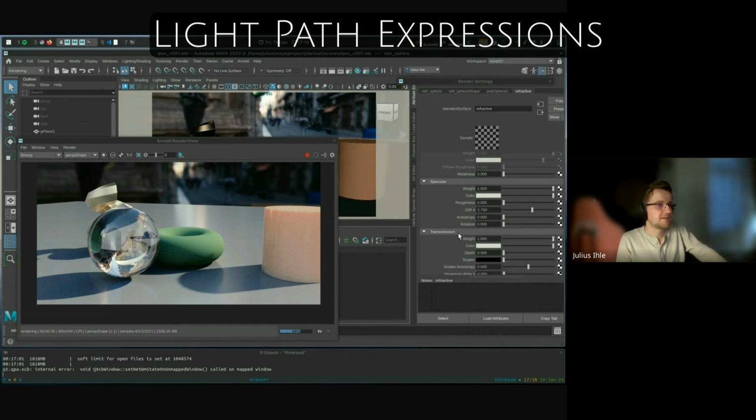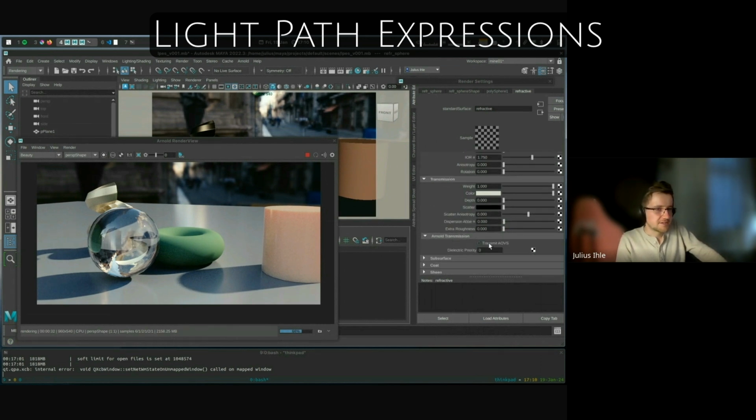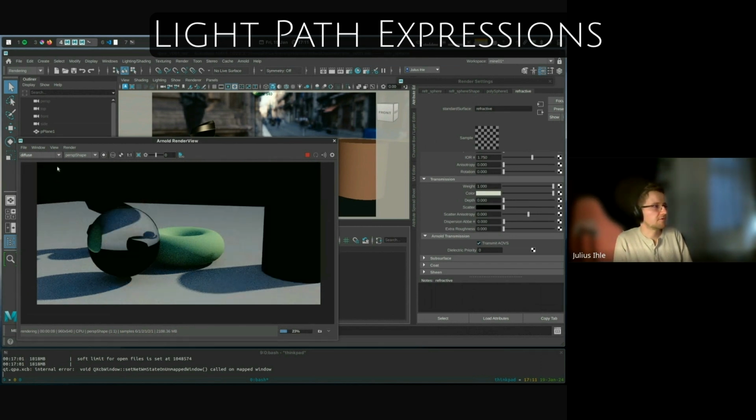Arnold, specifically in the standard surface, has a checkbox, and as far as I know, in the newer version it's even enabled by default, and that will basically do exactly what I just previously did manually, but automatically for all the AOVs. So now if I go into diffuse, I have diffuse and my transmitted diffuse as well.